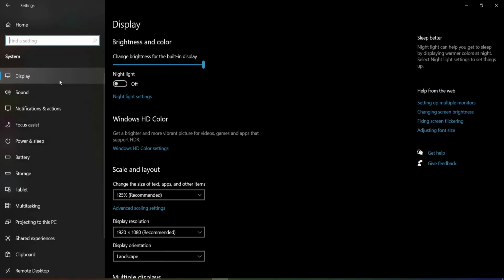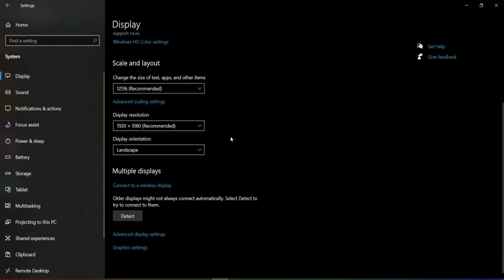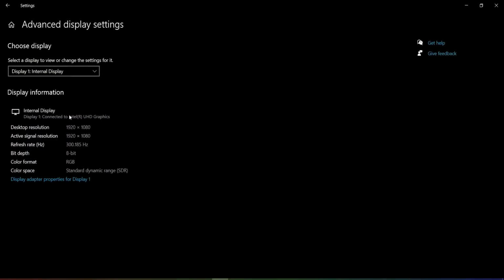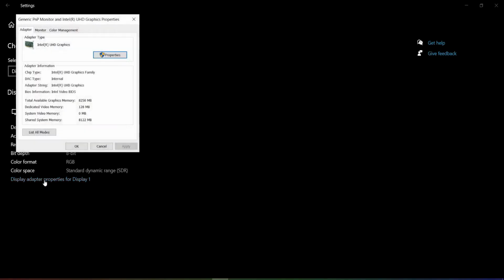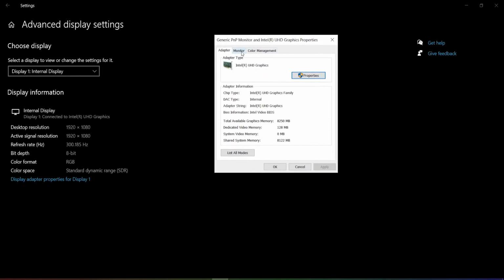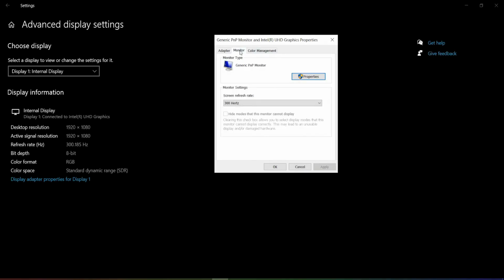What you can do is click system. You go to your display, which is the first one here. And what you want to do is go to advanced display by scrolling down. You'll see all the monitors you have on your computer, and since I don't have my external monitors hooked up right now, I only have my basic monitor, which is on my computer. So I just click display adapter properties here, and what you can do here is change the refresh rate straight from here to 60 hertz.